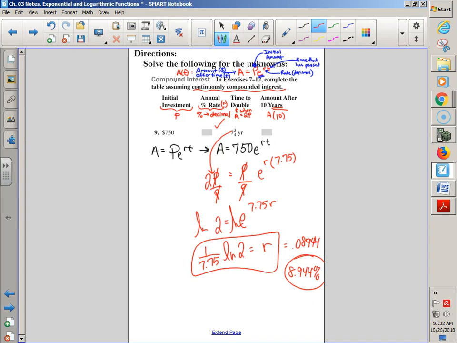But once I find R, I can actually then fill in the other blank. The other blank says, hey, come back to the original equation. You know 750, you know E, you just found this guy, R, so then plug in 10. So I was able to use a clue to get to R, which filled in one box, and for the other box, I have to be a bit more proactive and say, but I need to plug in 10. Okay, do that, because now that you know R, it's super easy to plug and chug. And once you plug and chug to your calculator, you're going to have a price amount that you can answer the question with.